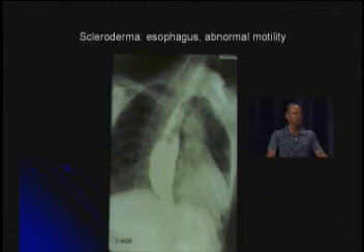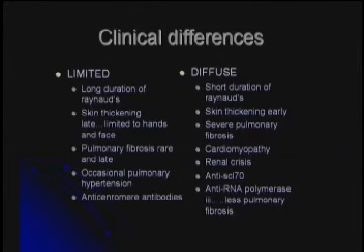The other thing that patients with scleroderma get is dysphagia. And there's a patient with an enormous esophagus. They have all kinds of peristaltic abnormalities, which can be defined in a number of different ways. But in a board kind of question, what you want to pick out straight away is: am I dealing with limited scleroderma or is it diffuse? Limited is a patient who has had many years of Raynaud's, where skin thickening occurs late and is usually limited to the hands and face, and where they get pulmonary fibrosis late and infrequently.